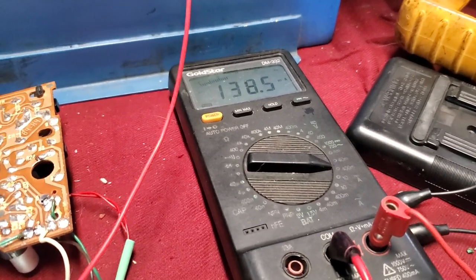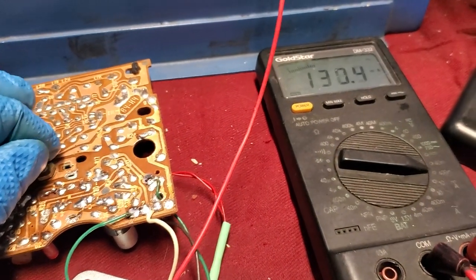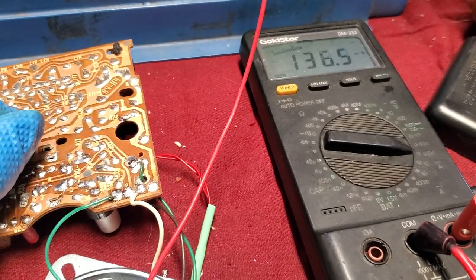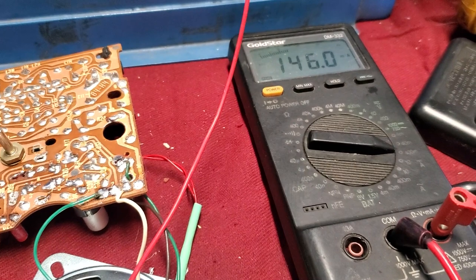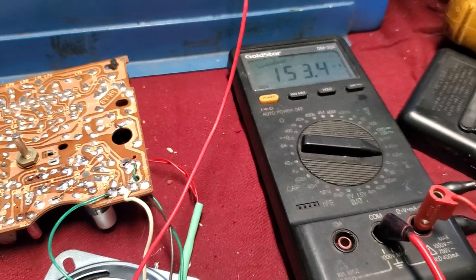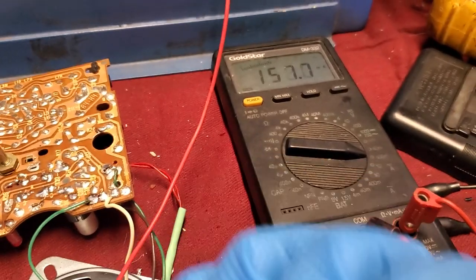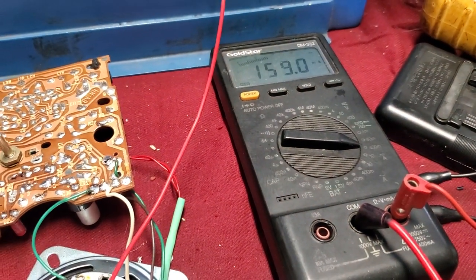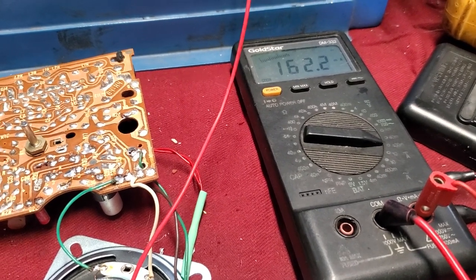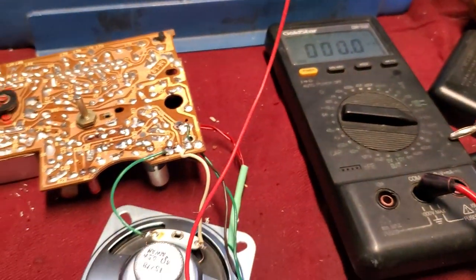130 milliamps? Wow, 150 and climbing as it heats up, that just does not seem right to me. It's thermally running away. It just does not seem right. It should go down as the volume increases. I guess unless it's different because it's backwards because it's Soviet.